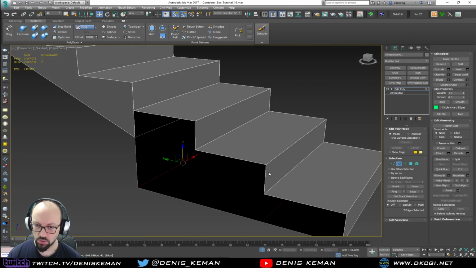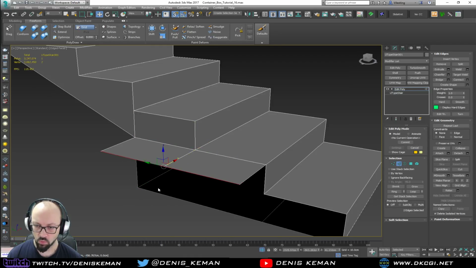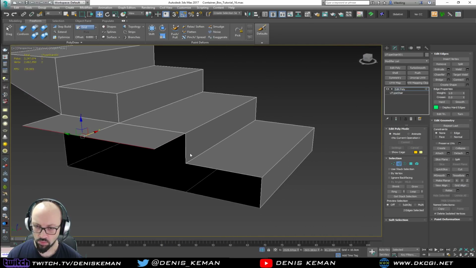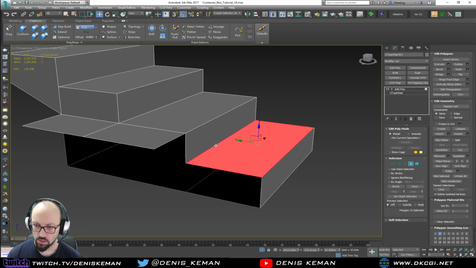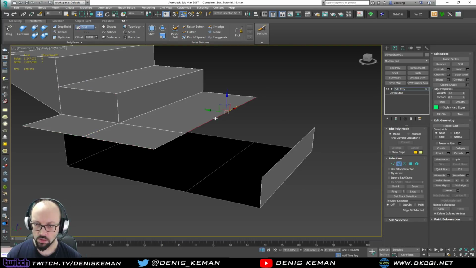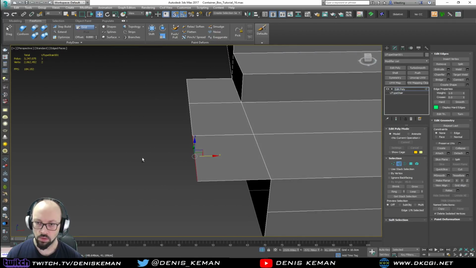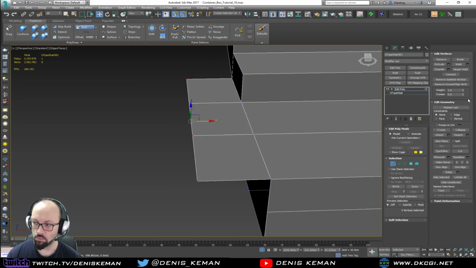But now, before I do anything else, what I'm going to do is make it easier for me by doing this. Get one step outwards, so, and now I can delete this. Move this thing here, bridge, there, and make sure everything's welded together, like that.